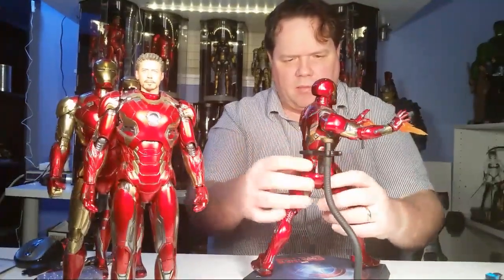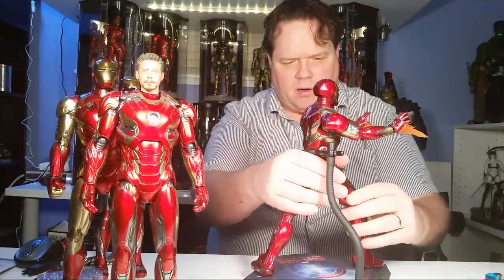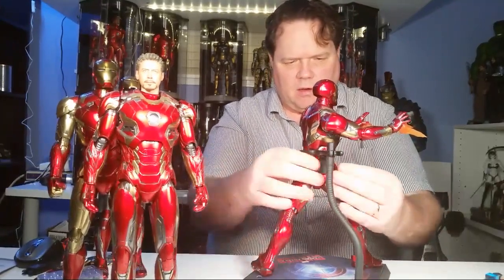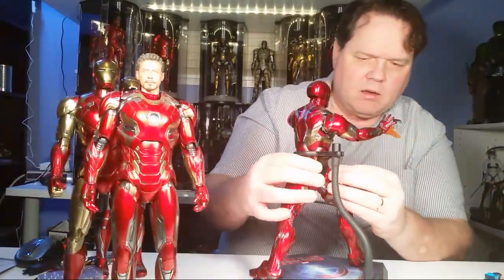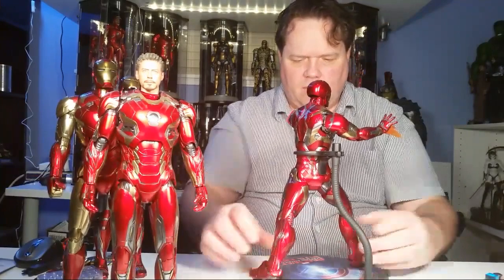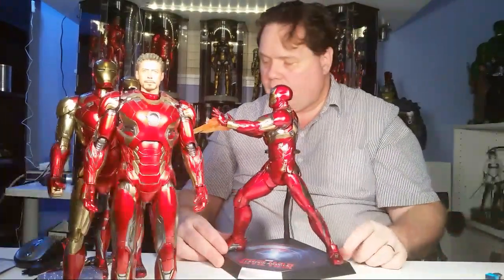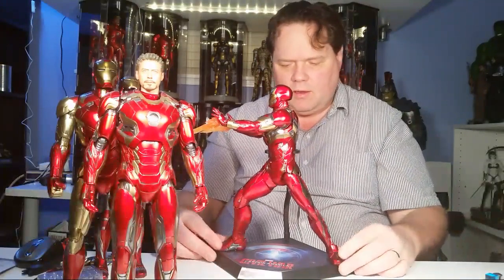I'll have to finagle him to get him exactly lined up with the cap. But for the most part, this is how he is. And you see it didn't take long to get him into position. What a great figure. The ankle pivot allows me to have a nice flat foot, if you guys can see that.